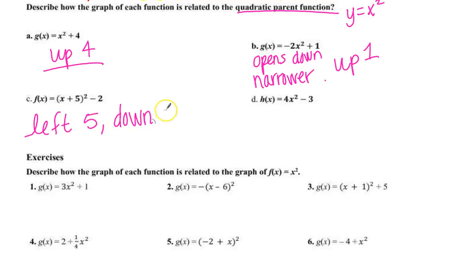Now, we might be saying, well, Ms. Molina, in the notes, you never talked about moving left or right. You're correct. That's why this stuff can get super complicated. So I could really make it complicated and do it all by hand, or we could just graph it in the calculator and just describe the changes that we're seeing.